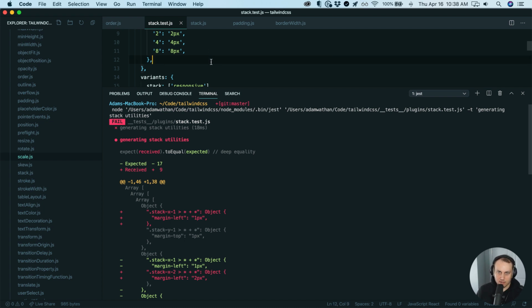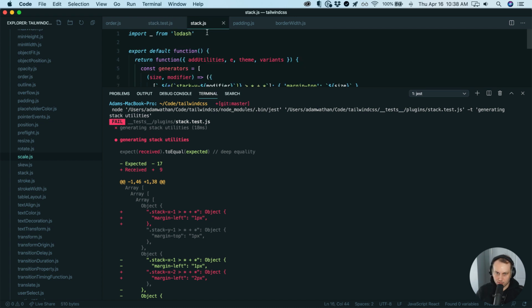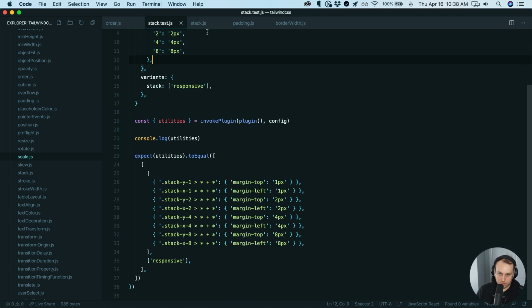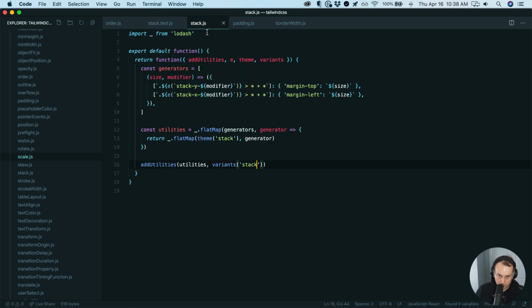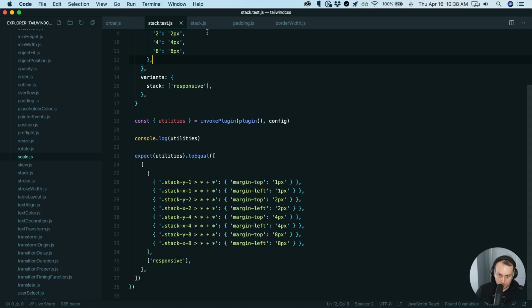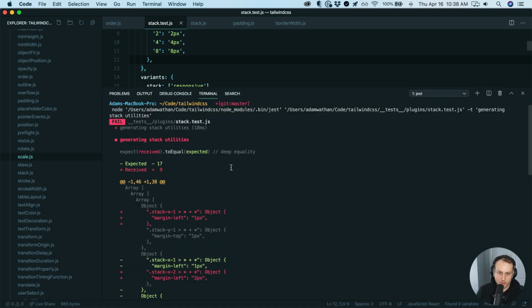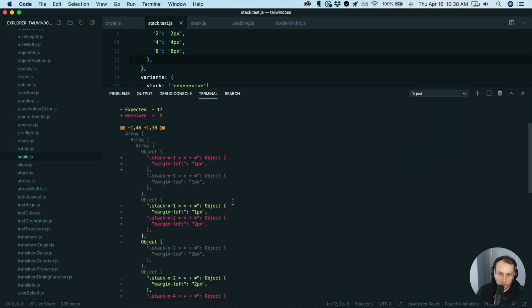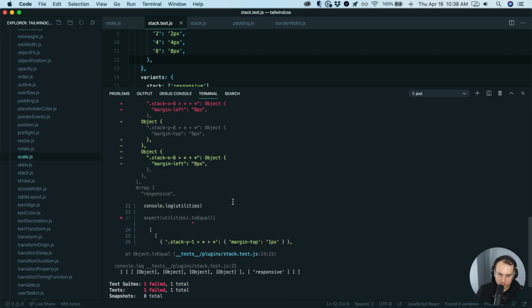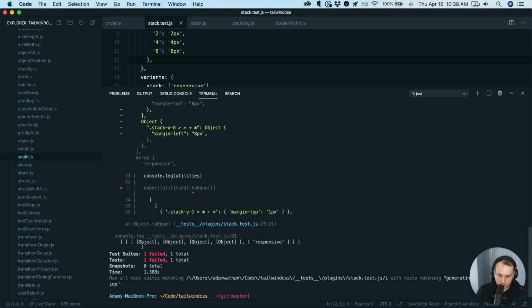Okay, so it received, did we do the x and y in the wrong order or something? What are we doing wrong? I wish I could just see the output more clearly.